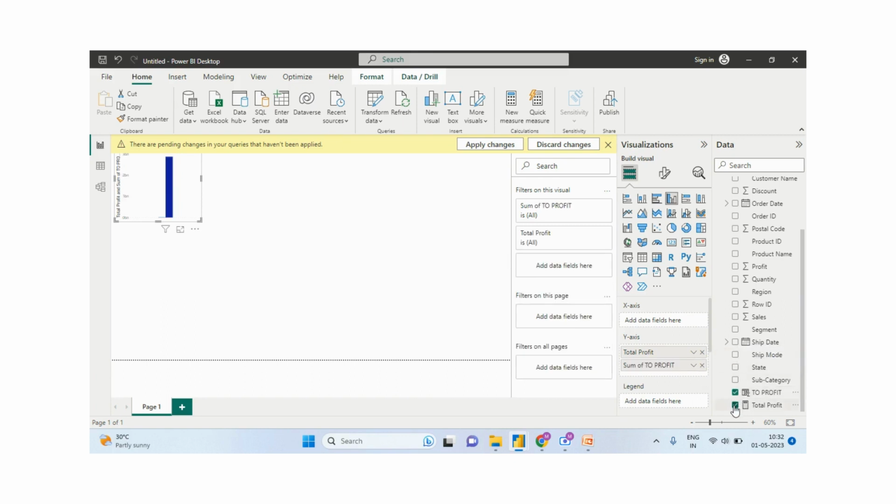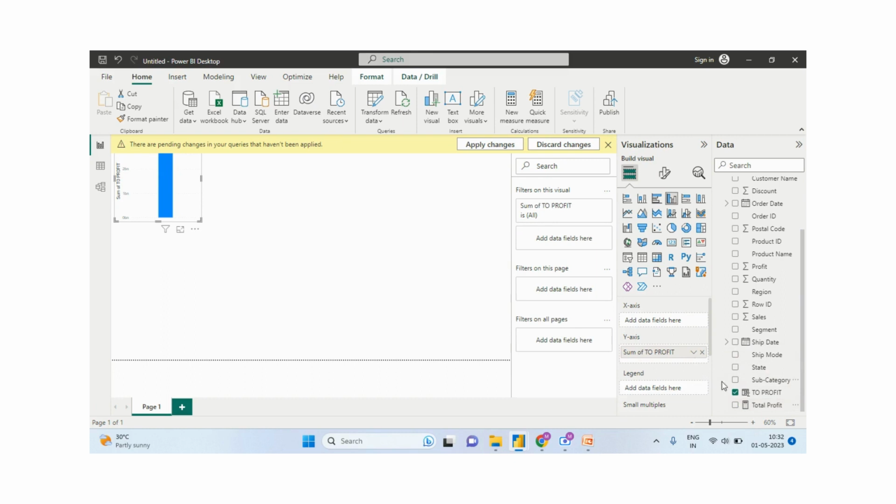The second difference is that calculated columns can be filtered. You can filter based on the summation or the average or count, whereas a measure you cannot filter. Now you may ask how to use or when to use these calculated columns and measures. At what time are you going to use calculated columns and at what time are you going to use measures?